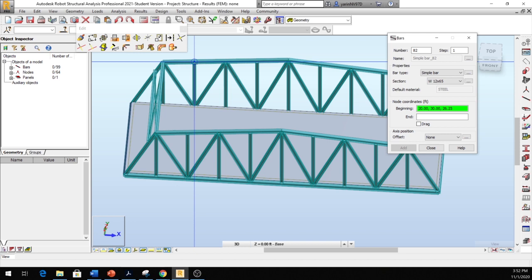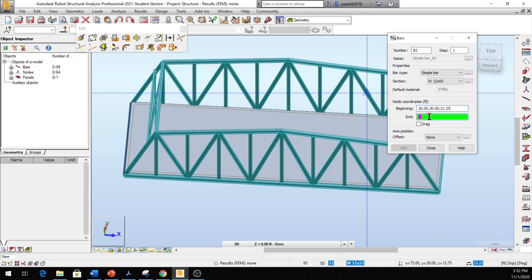And then I'm going to come back and put one in there. So I'm going to come in here. I wrote those numbers down. And what I wanted was 20.00, comma, and that's in X direction, and 30, which is on the other side, 0, comma. Then it finally was 26.25. I'm going to make it minus 5, so it'll be 21.25. And go on the other side, which would be 20.00, comma, 0.00, comma, and 21.25. Double-check your number. Looks good. And click Add. And there's that bar.